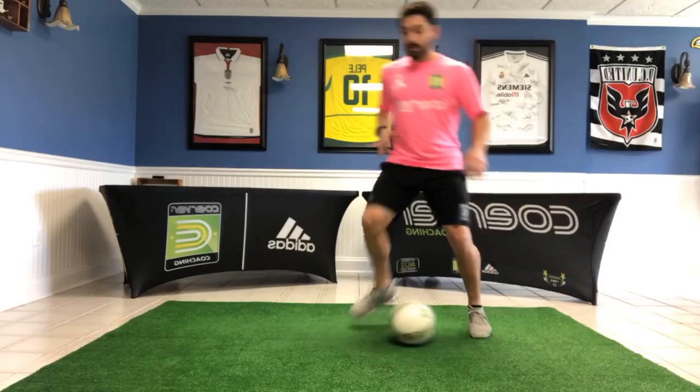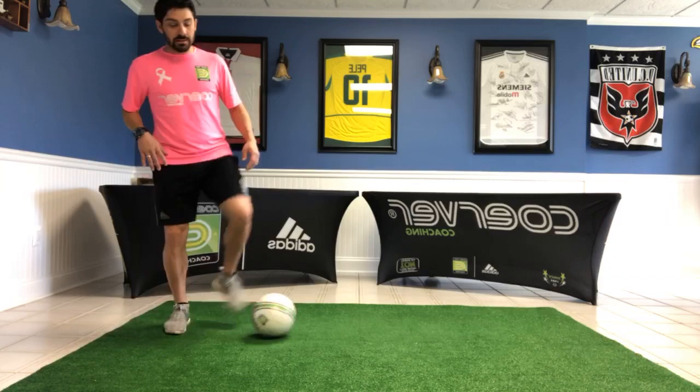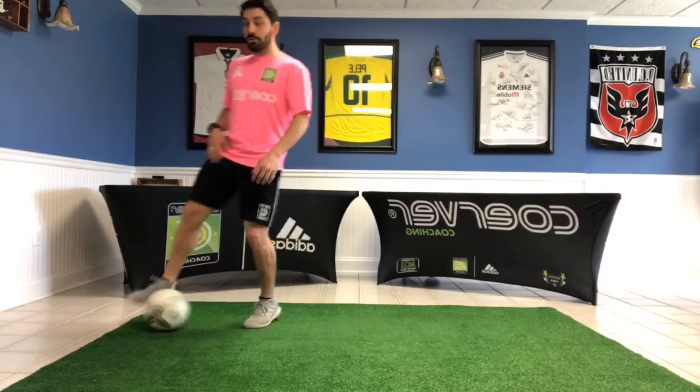The first of the 2 rolls is going to be tight. The second one, you're going to roll and step into new space. Inside, outside, tight roll, big roll into new space. So I start on one side of the screen. By the time I'm done the sequence, I end up on the opposite side of the screen.